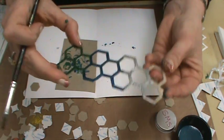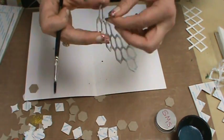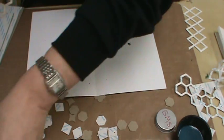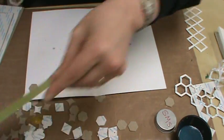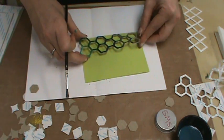So pretty. And then because we have made it a sticker, I just take that off and plop it on down to whatever we want to do.